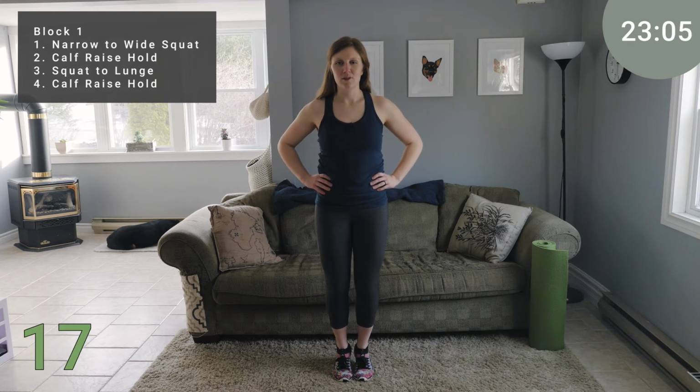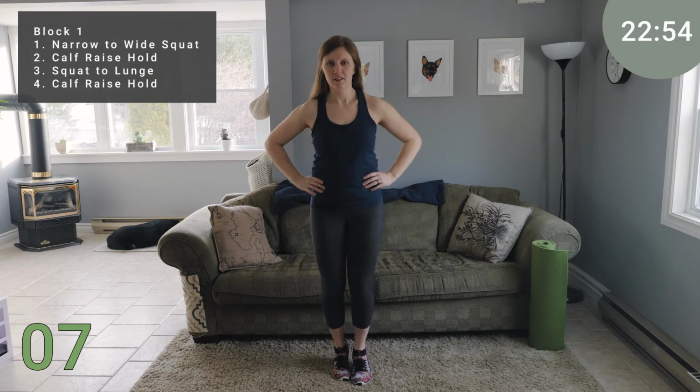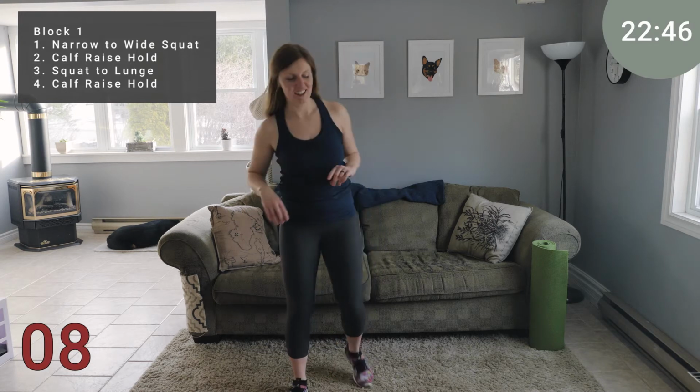It's really hard to stay focused when I have a cat directly behind the camera. And she's so cute. Ooh, see? Focus, focus, focus. Focus. Awesome.